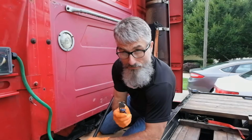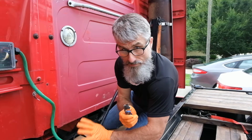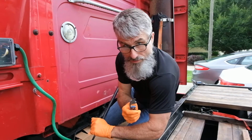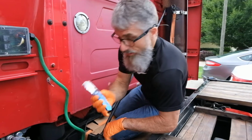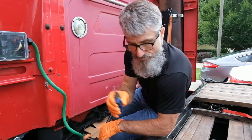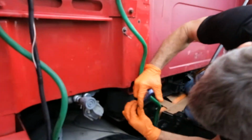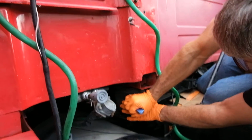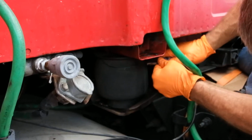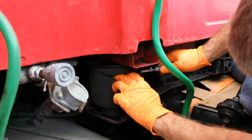We can now remove the outer bag from the cab bag assembly so that we can get to the inner assembly with a pipe wrench and remove it from the threaded nut. I prefer to use a curved blade. I can dig into the bag, cut it, remove it out of my way. Cut the bag all the way around and remove it.